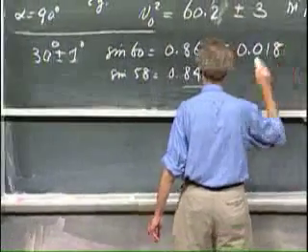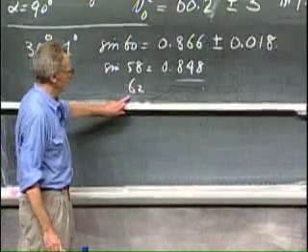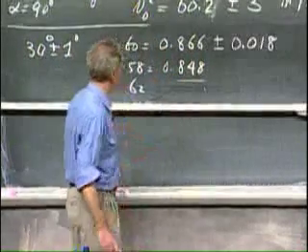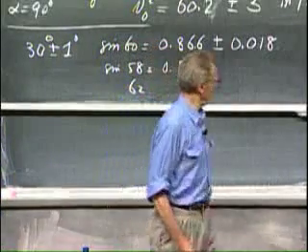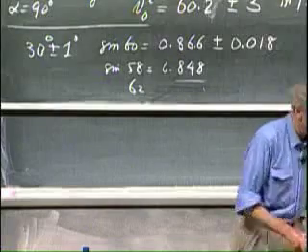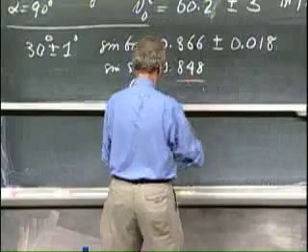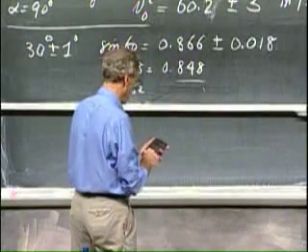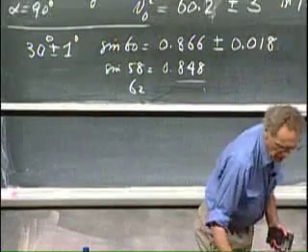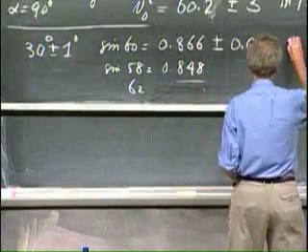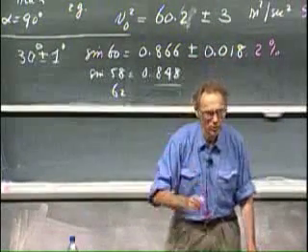0.018. If you want to check what the sine of 62 degrees is, you will see that that is about this much higher than this. So we must allow for this error. And that is an error which is by no means negligible anymore. That is an error which is 18 divided by 866. That is a 2% error. So now we're dealing all of a sudden with a 2% error in the sine of 2 alpha, even though there's only a 1 degree uncertainty in the angle.